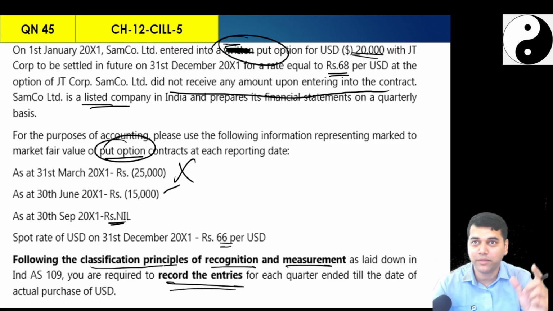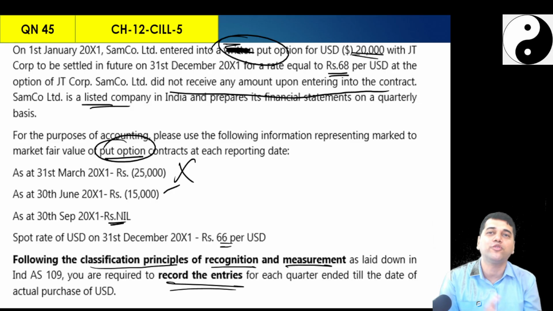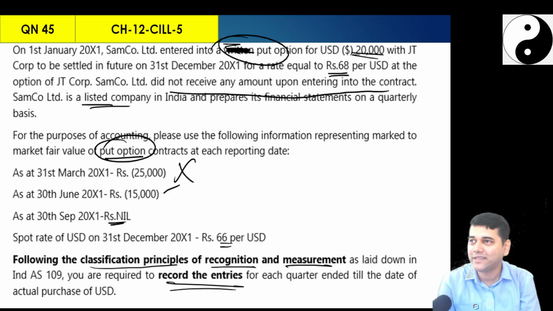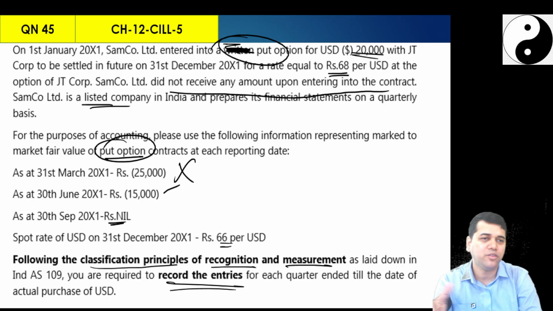Understood the difference? What may they ask you? Okay, anyhow, they will not go to that extent. They will give you these entries only. Anyhow, the theory part, if you want, you can leave the space, okay? I will just discuss the theory.